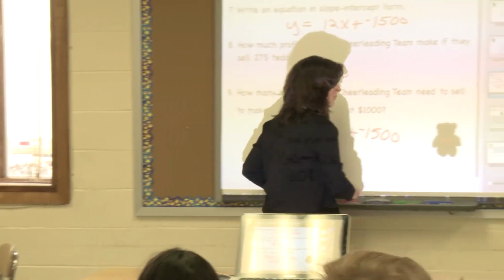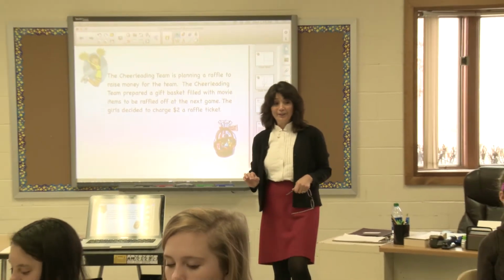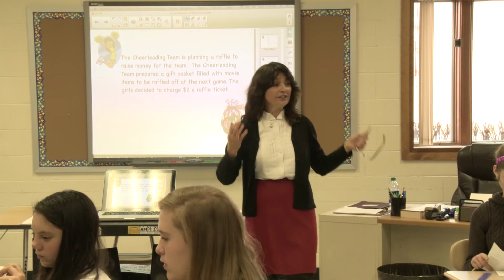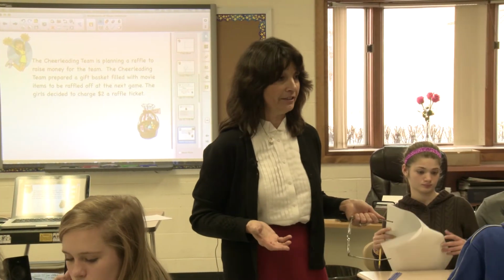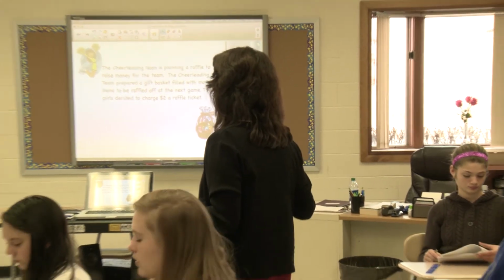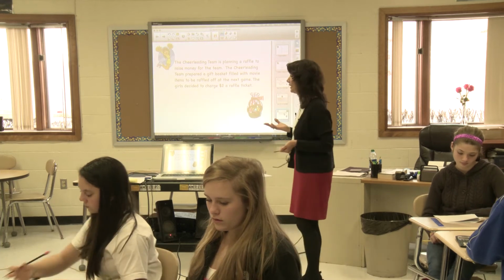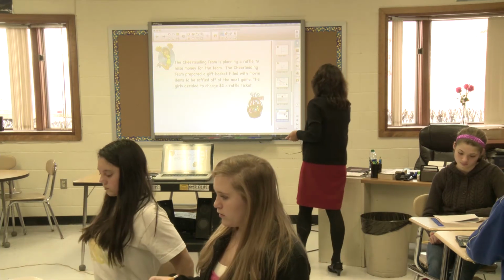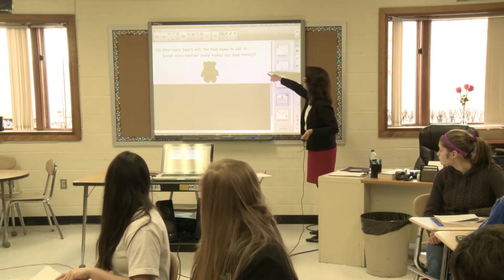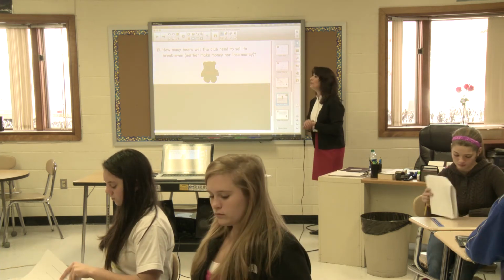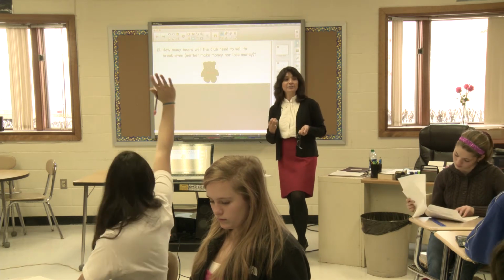So now we're going to go on to the next activity. Again, we're helping these cheerleaders out. So we're able to tell the cheerleaders that in order to make $1,000, they have to sell 209 bears. Oh, you know what? There was one question I'm going to go back to because I think I didn't answer it. How many bears will the club need to sell to break even? This is an important question.